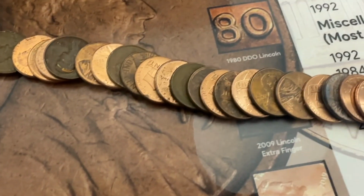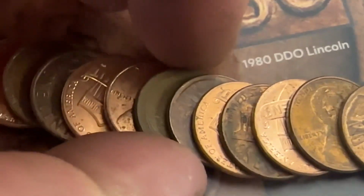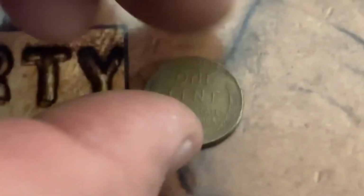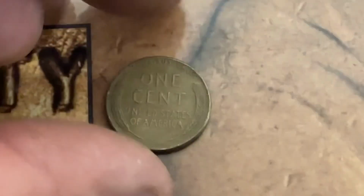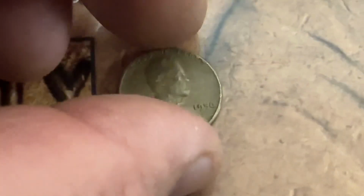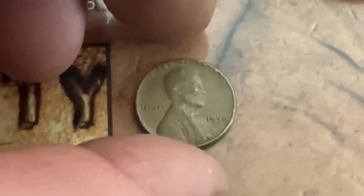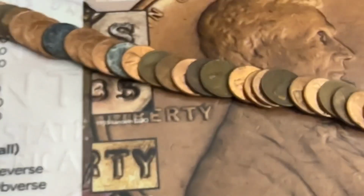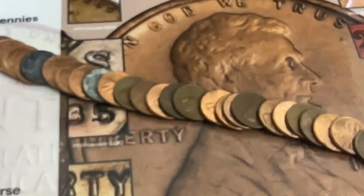All right, now guys, we're on roll 49. I just flattened her out. Let me go ahead and do this. And I believe we got a wheat penny right here. That's looking like it's probably an older one. Come on. No, 1956. All right, well, I'll add that to my list of 50s, and we'll continue on with this hunt. We ain't got much further to go. If I have another find, I'll bring you back. If not, we'll do a wrap up at the end.